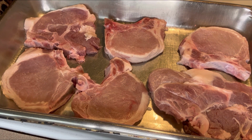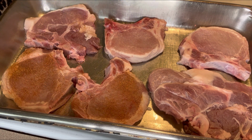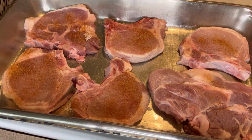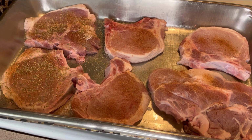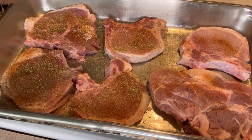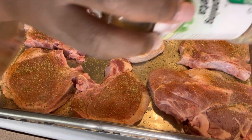Okay, guys, we're gonna just season our pork chops up. I am seasoning it first with some Tony's, and you don't want to go too crazy with the Tony's. Just want to give it a light little sprinkle, but you do want to make sure everything is well seasoned. I am going in next with some Complete Seasoning. This is one of my favorite seasonings, Complete. It has some of everything in it, guys. And you just want to make sure you get everything really well.